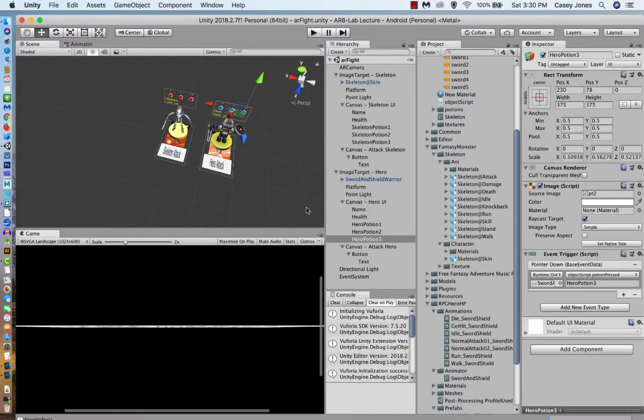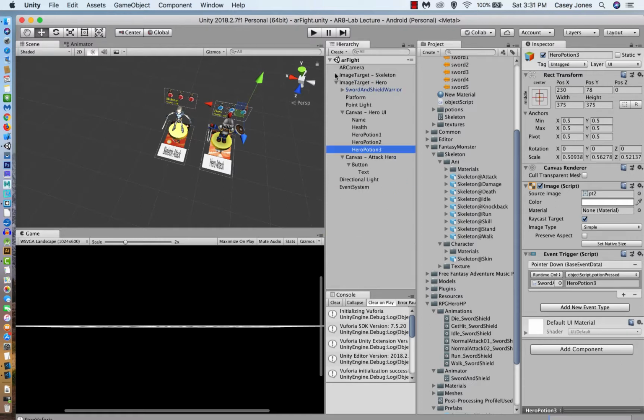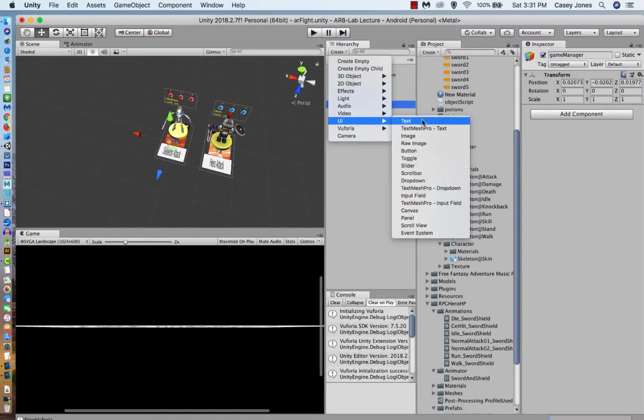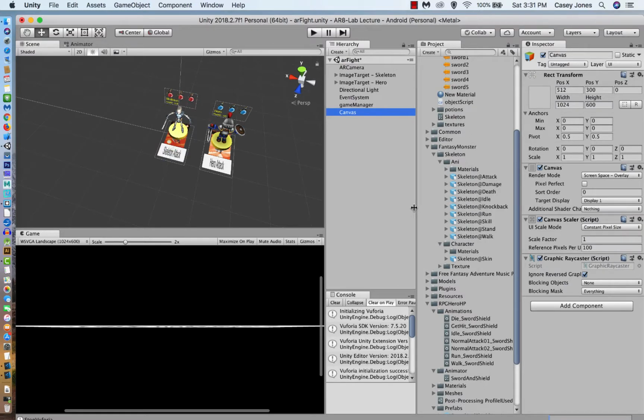And then really the last thing we need in this scene, where we left off, was we created an empty game object. We called it Game Manager. We created a canvas for the screen.